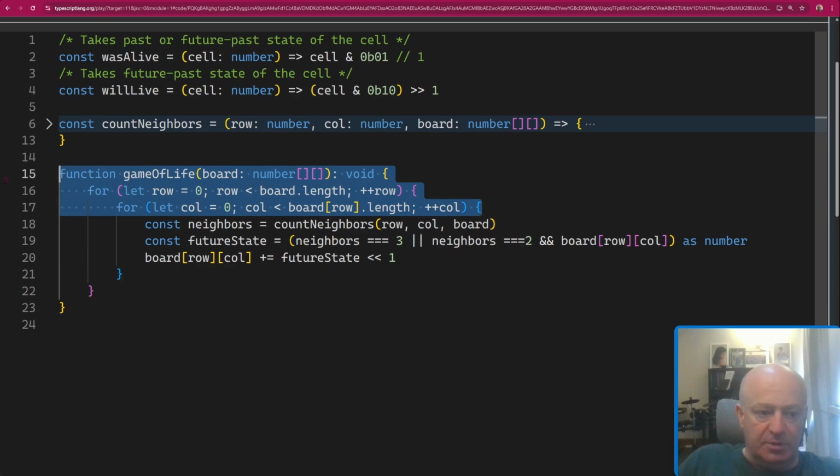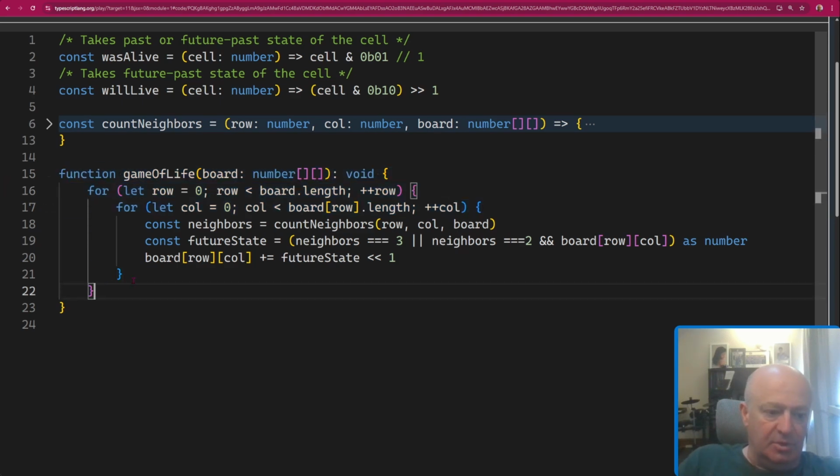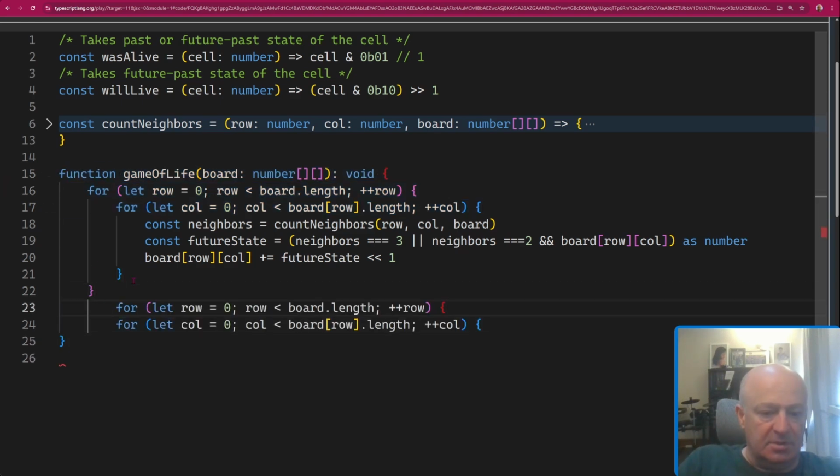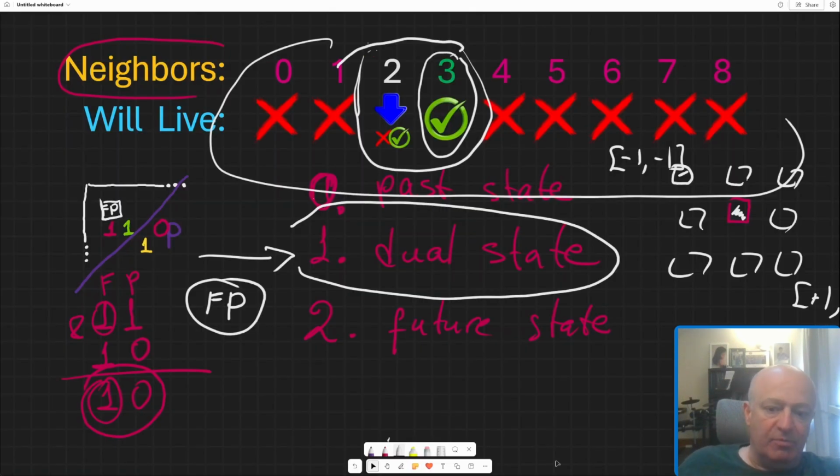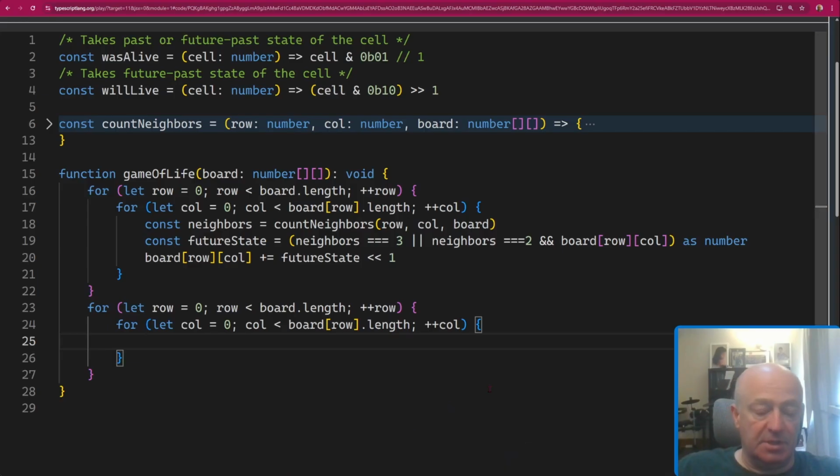The second traversal will be, let me just copy these. So the second traversal should be simpler. The second time we go through our array, now everything is in this dual state. Every cell now is in dual state, which is future past. And we just have to extract the future state for each cell.